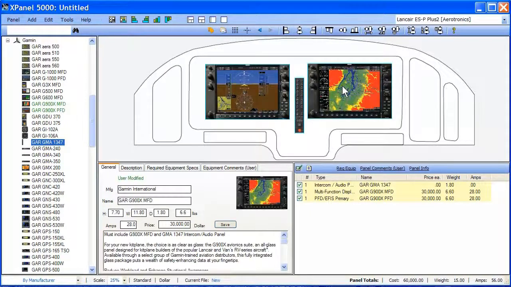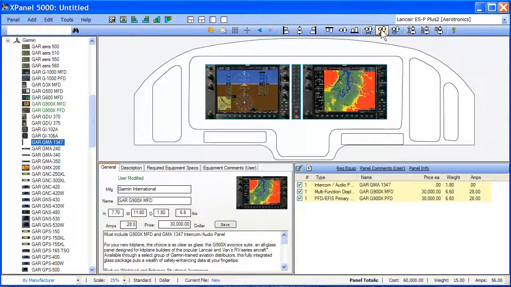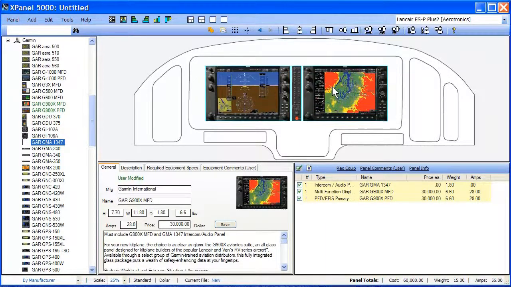Once I have selected a group of equipment, you'll see that these alignment and spacing icons become active, and so I can align the bottoms, and then I can come over and click the 1/4 inch spacing, and now they're all aligned and spaced a 1/4 inch apart. Now I can drag these into the position I want them in, but also while I have the group selected, I can use my arrow keys to put them precisely where I want them. Then when I'm done with the group, I release the control key, and that releases the group.